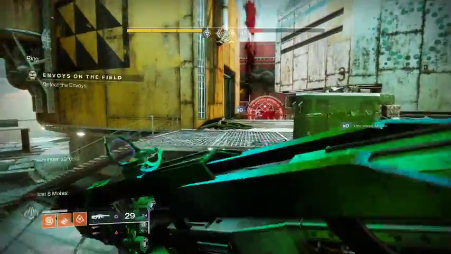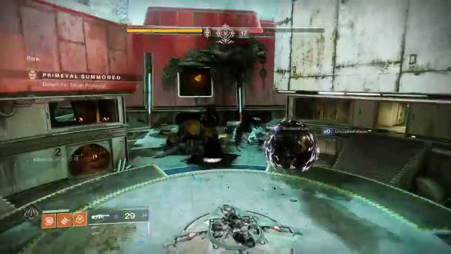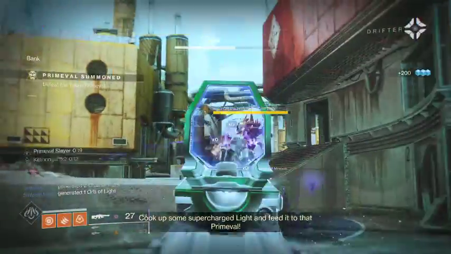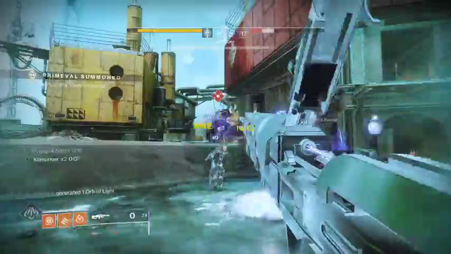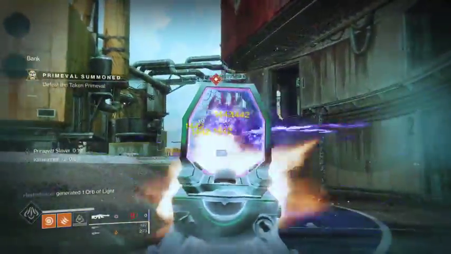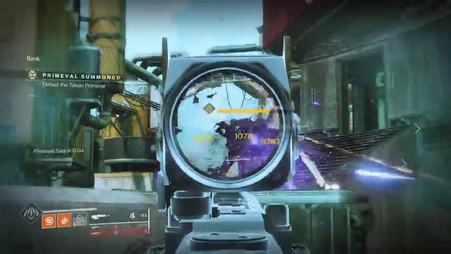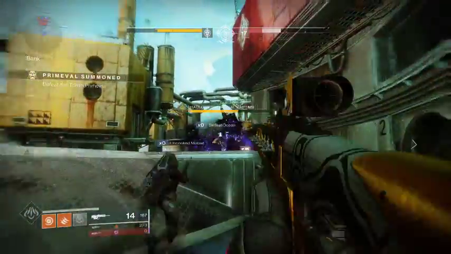So we got our Killmonger. Time to engage the envoys. Or we got Primeval Slayer. Those orbs. I pretty much have Primeval Slayer 3 right now. That's why I'm doing a lot of damage. We got the Killmonger 2 and the Primeval Slayer, which equals Primeval Slayer 3 if I'm not mistaken.